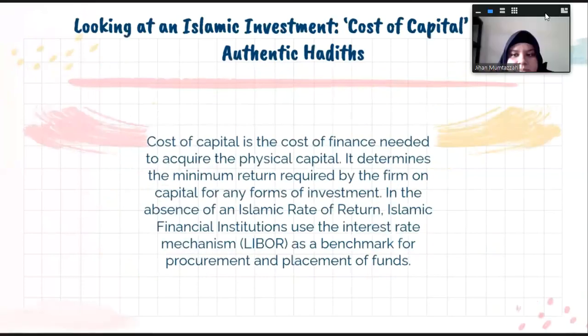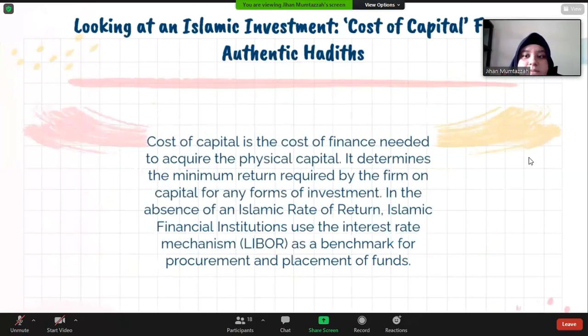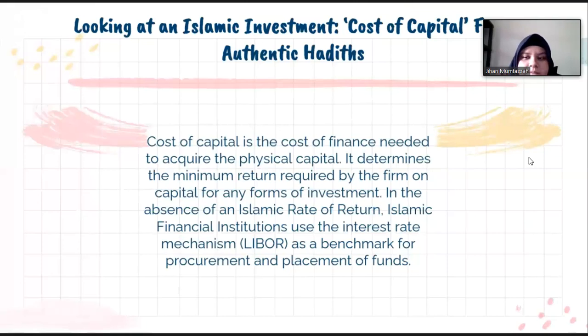So this journal talks about the Islamic perspective of cost of capital from the Quran, authentic hadith, and various scholars. Many important business decisions involve projects requiring a big amount of capital. In modern contemporary financial management, the capital structure, or capital components, with common and preferred stock along with debt, are the most frequently used. Cost of capital is the cost of finance needed to acquire the physical capital. It determines the minimum return required by the firm on capital deployed.